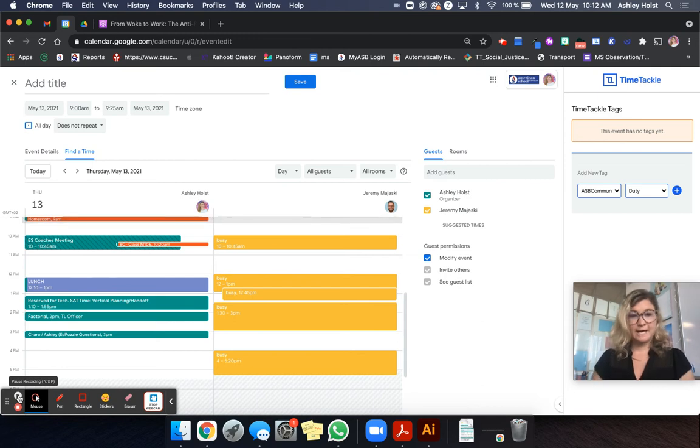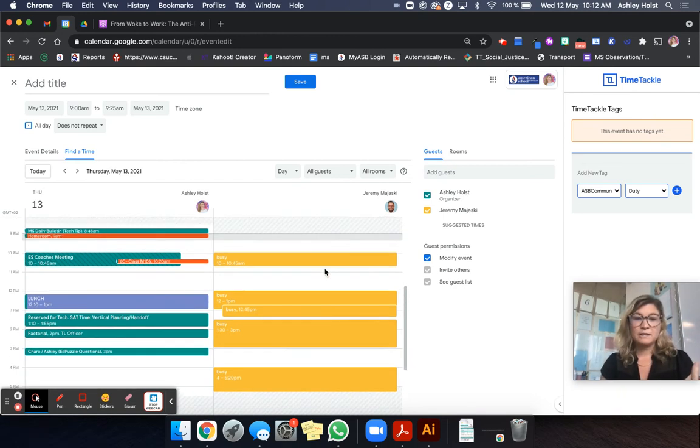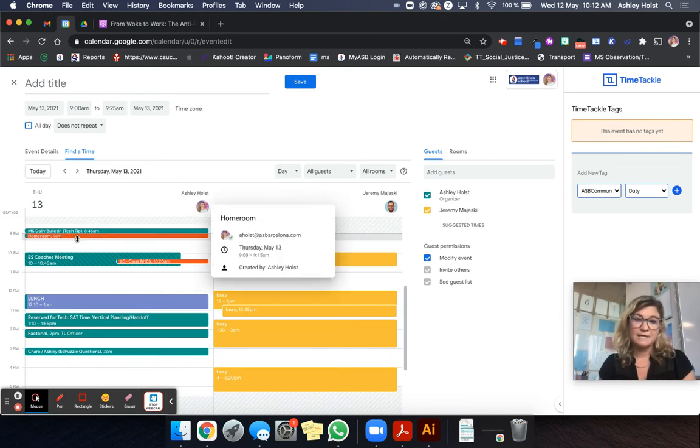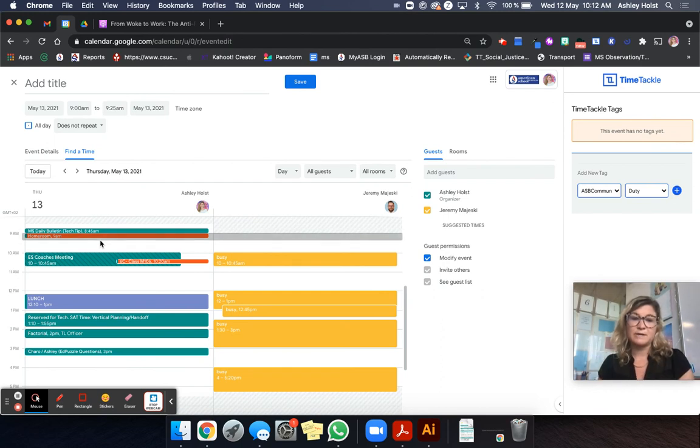One question that I had for this when thinking of this new tool was, let's say I try to find a time with another colleague. Will it show my tasks as well? So I know I've already planned that time. And the answer is no. So here I do actually have a task. And it's not showing up on my find a time because it's not a meeting that you're somewhere else.